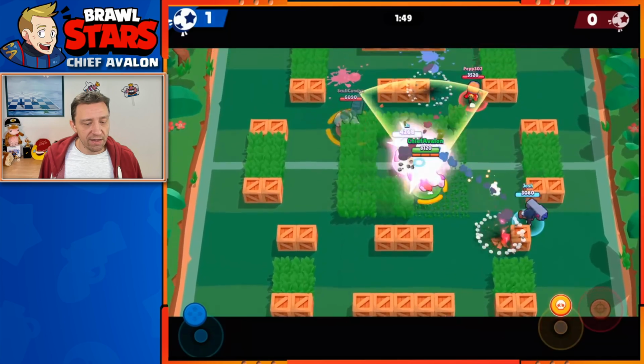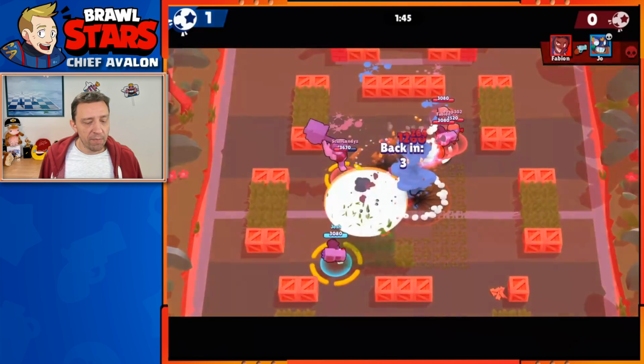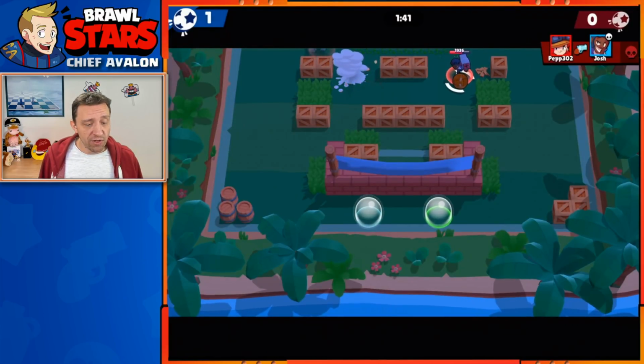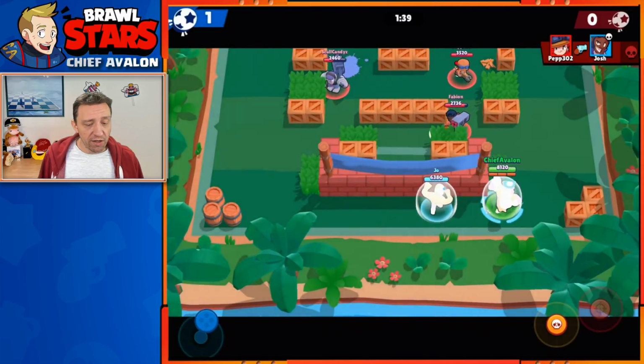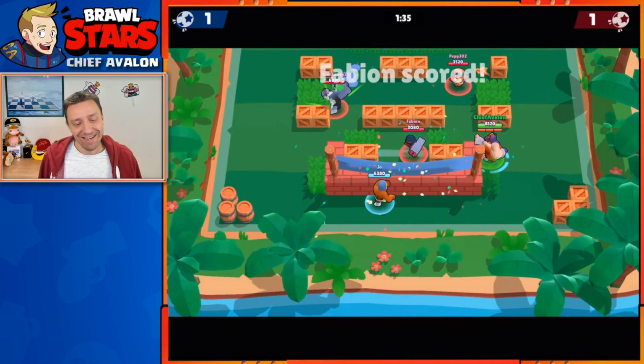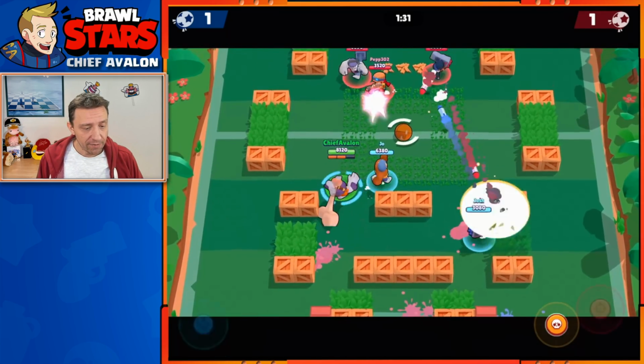The walls are still not removed. Now I'm moving towards the walls, trying to remove them, but somehow I get stunned and killed before I can use my super. And they're approaching the goal. And it's 1-1. Too many of us have died there.